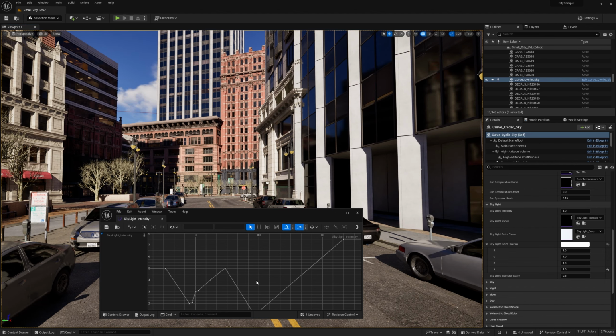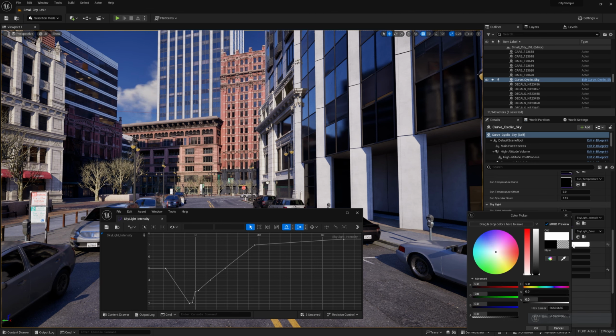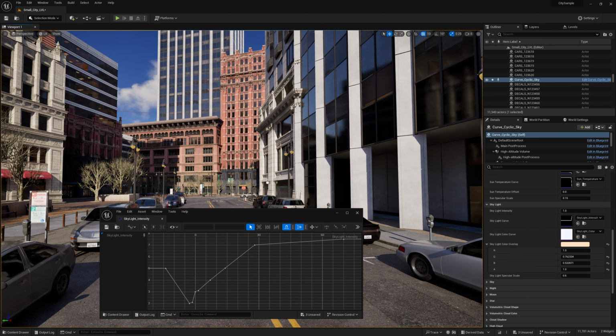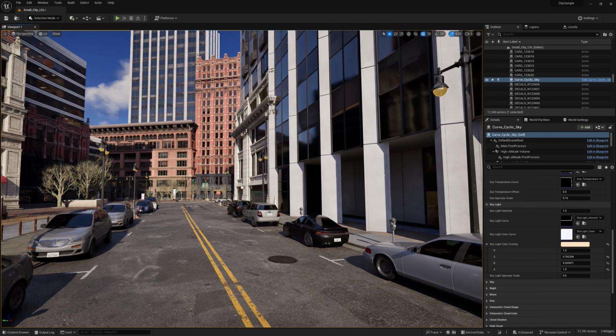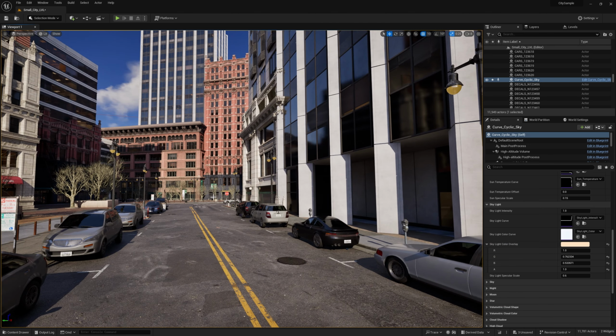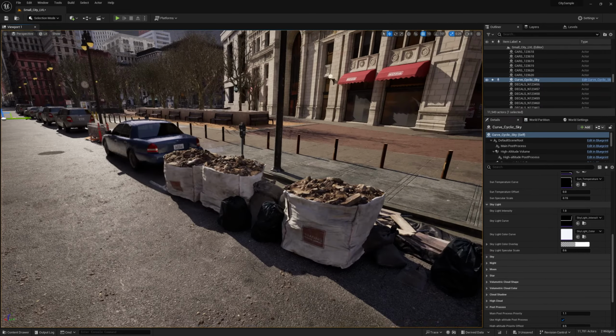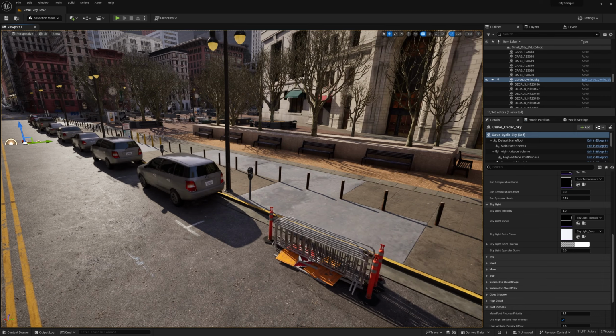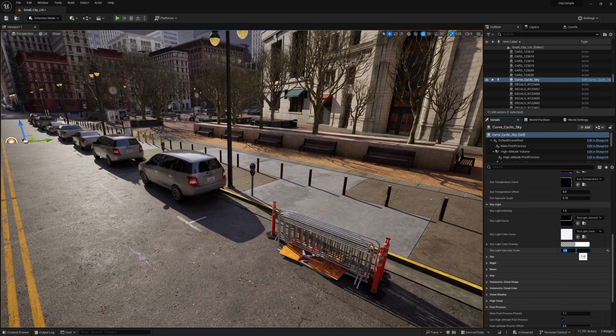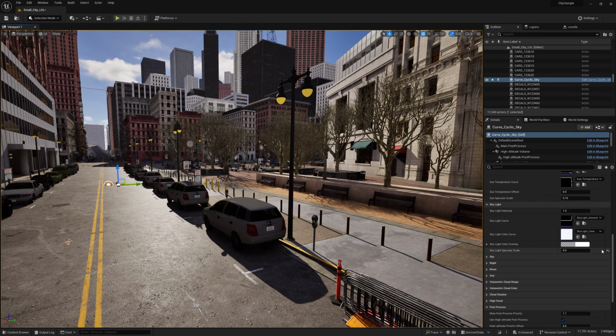So let's restore the skylight intensity and modify the skylight color. This way we can achieve good brightness and color. Skylight specular scale, similar to sun specular scale, can control the reflection intensity of skylight and also slightly affects brightness.